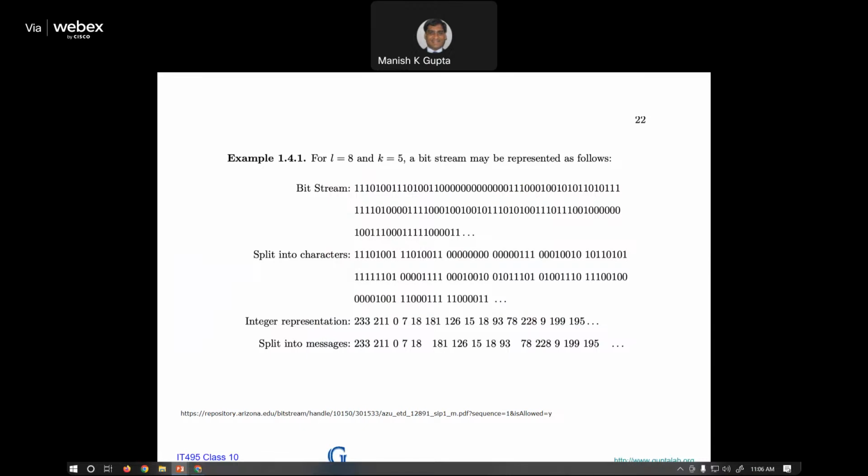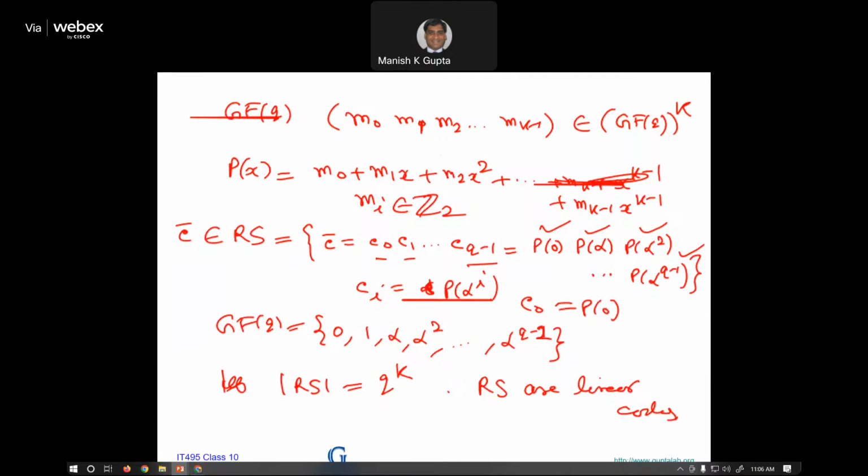So the thing is that first of all, these message bits, we should be able to write down the polynomials out of it. So here is the construction. We are looking at a field with q number of elements, 16 for example, or whatever. By the way, Reed-Solomon codes are also used in QR code. You must have used QR code anytime when doing payments. So there also these Reed-Solomon codes are used.